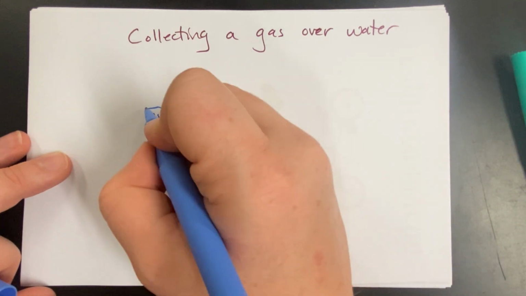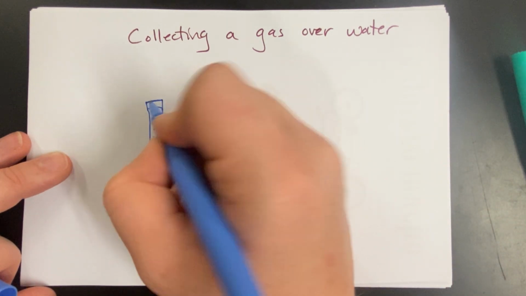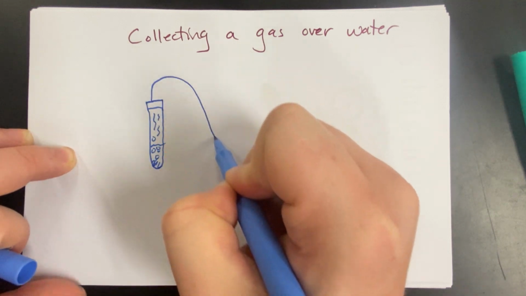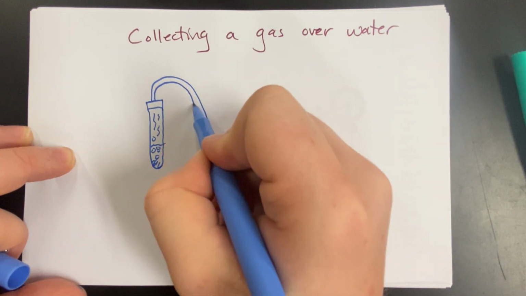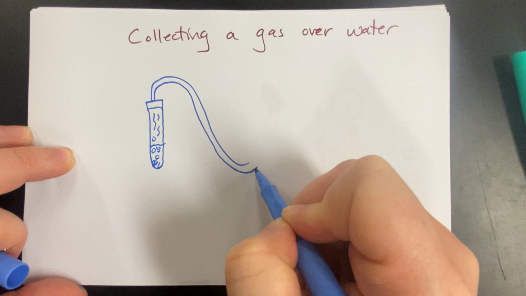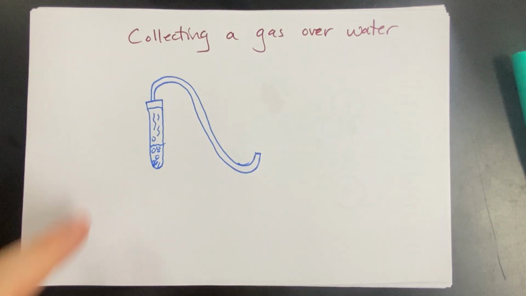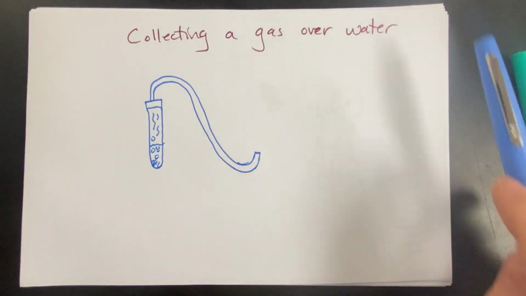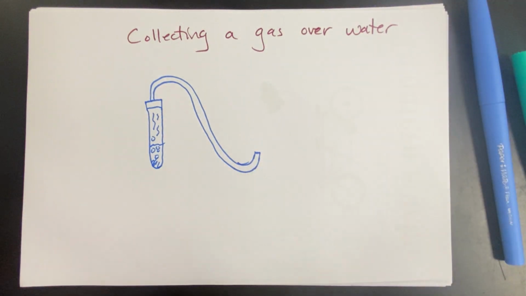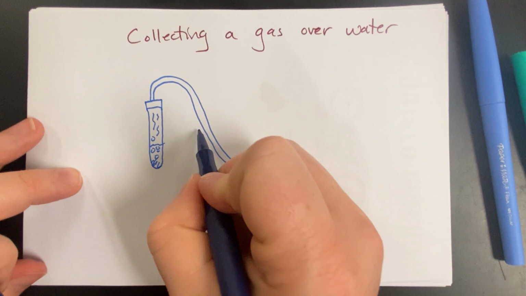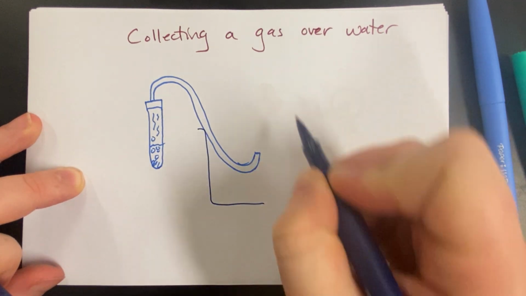All right, and so you'll fit maybe a stopper to the top of it, and you'll put a little plastic tube in here. And I'm not the best artist, I'm sorry. And that tube you're gonna squish into a beaker. I kind of drew this wrong, so my beaker's gonna be really fat, all right? Sorry. Here's my big fat beaker.